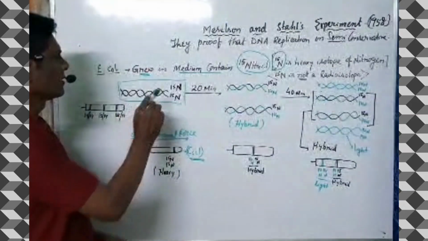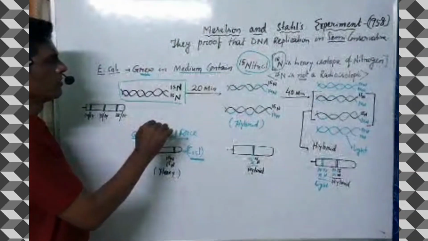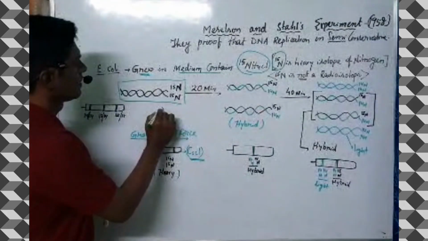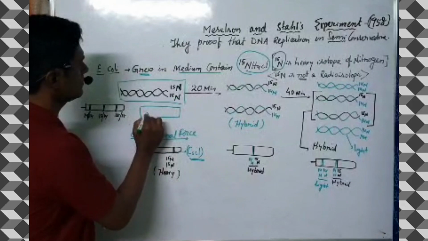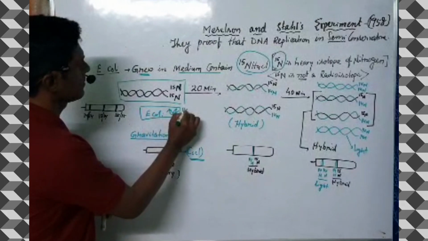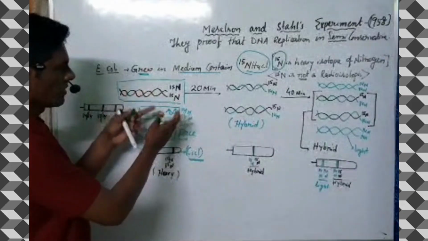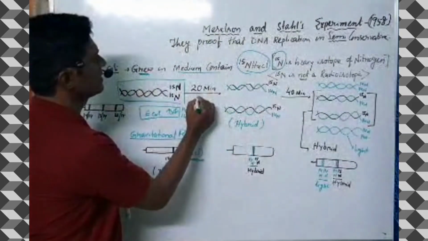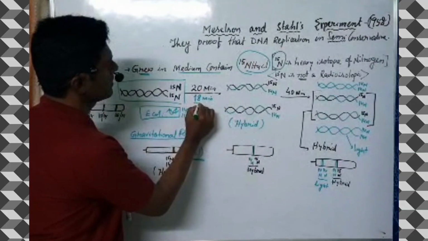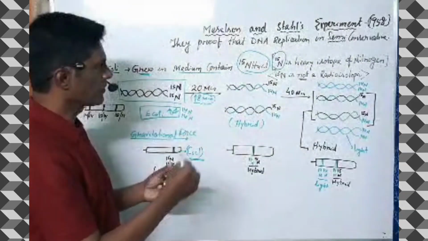So first, in the first generation, they took the N15 bacteria and put it into a medium containing light nitrogen. Light nitrogen means we can take the E. coli bacteria. E. coli has DNA, and the DNA has N14, which is light nitrogen. After this culture, after 20 minutes, you know the bacteria can complete replication in 18 minutes. Eighteen minutes is when replication is completed, but you need 2 minutes for further reproduction.